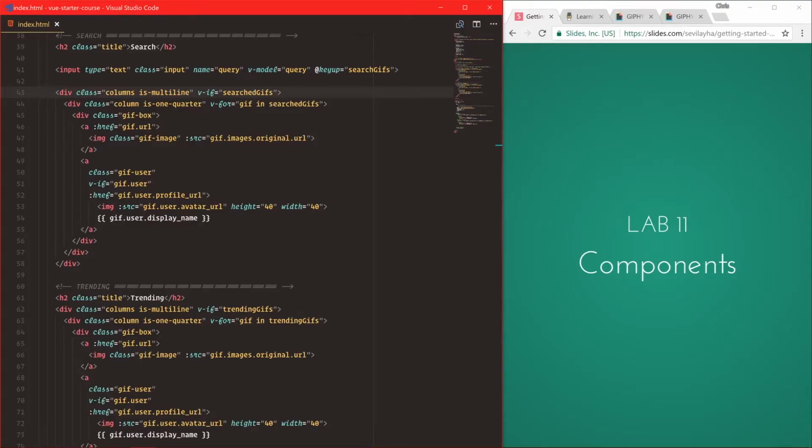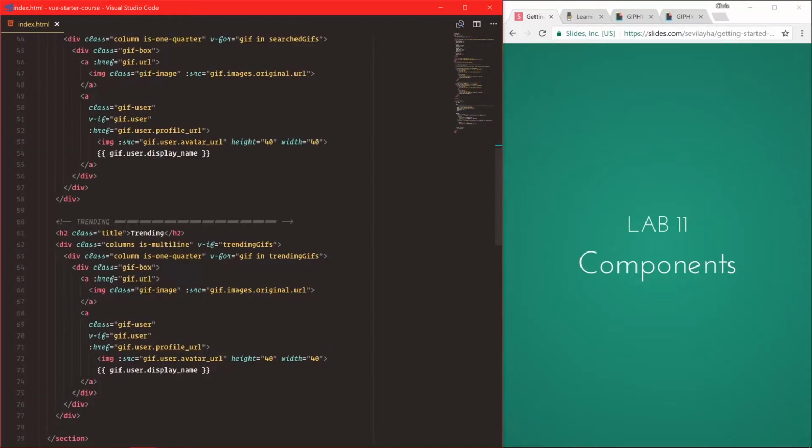Now, as our application has gotten bigger, look at how complicated our template file has become. We're basically repeating this code for this column section, and we're repeating the code for the actual gift box right here. So gift box is here, gift box is here. And if we wanted to change something in the gift box, let's say we wanted our image for our user avatar to be a little bit smaller, let's say 30/30. Now we have to change this in multiple places. So we'll copy this up here, paste that, and now those are also 30s.